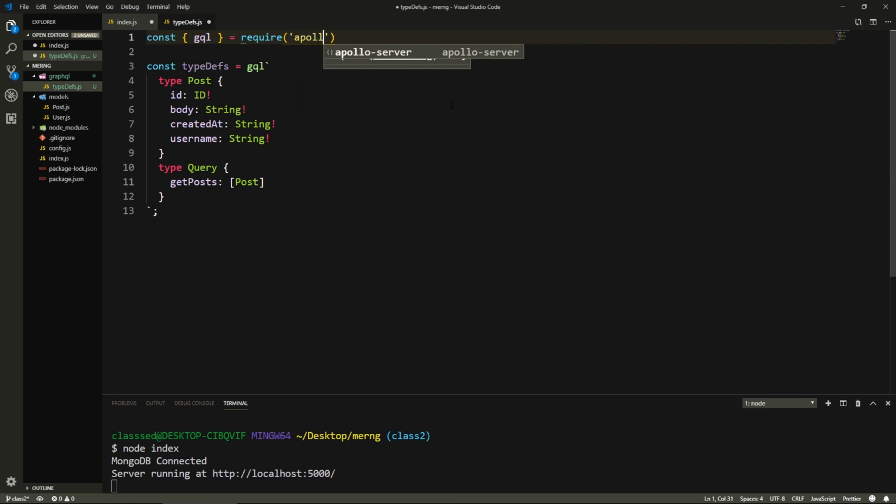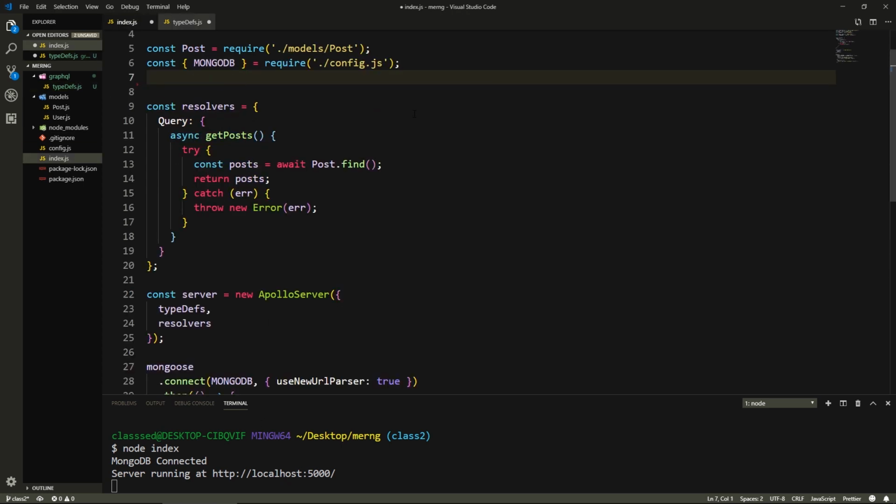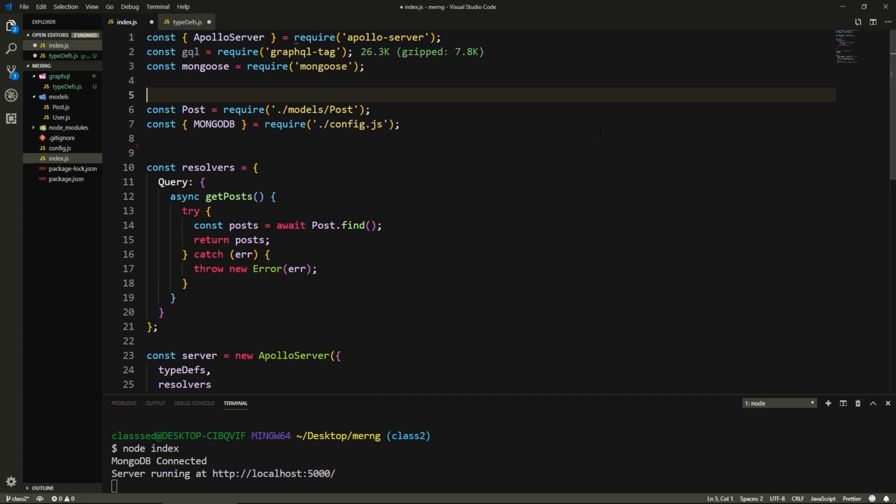You can import it from Apollo server as well, because GraphQL tag is just a sub-dependency of that as well, and we need to export this. So we'll say module.exports equals GQL blah blah blah. Alright, so here we need to import those. So here we'll say const typedefs equals require, and we require, what is it, GraphQL/typedefs. And the resolvers as well.